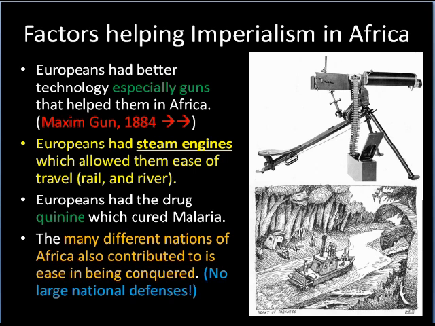He takes this literally and actually creates the first workable machine gun, now known as the Maxim machine gun, and then later also developed into what we would call the Vickers machine gun, which is used heavily in World War I, which we'll talk about later on this year. But anyway, this allows them to fight very effectively against the Africans and other nations that they are going to go into imperially. India, Asia, etc. are a little bit behind on firearms development as well. And so this gives them a distinct advantage over these people they're trying to take over, as you might imagine.